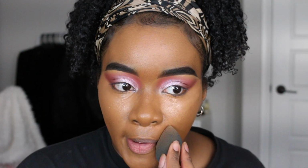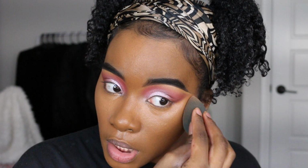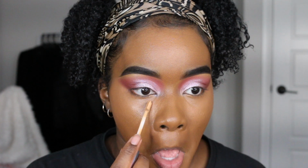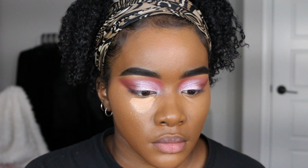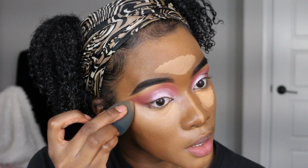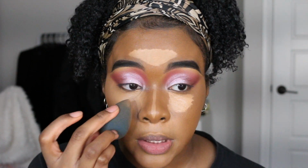I take this shade to correct. By the way, I don't even think I made that clear for you all, but I use the shade number 13 to correct with. My eyebrows need a little bit of that. So now I'm gonna go in with my Urban Decay Naked Skin Concealer. What is this in? Because I just looked at it. Medium dark, warm. And I'm using this to go in and do some brightening. I went in my usual places, y'all can tell. I went under my eyes, down my nose, and around my mouth.